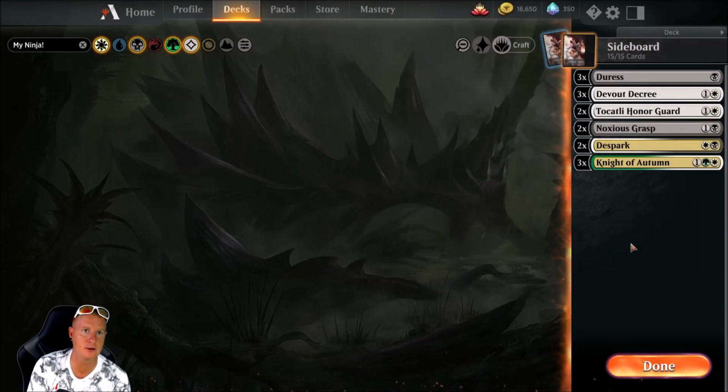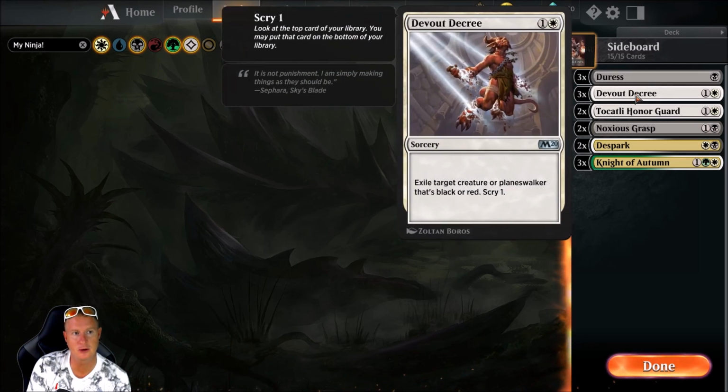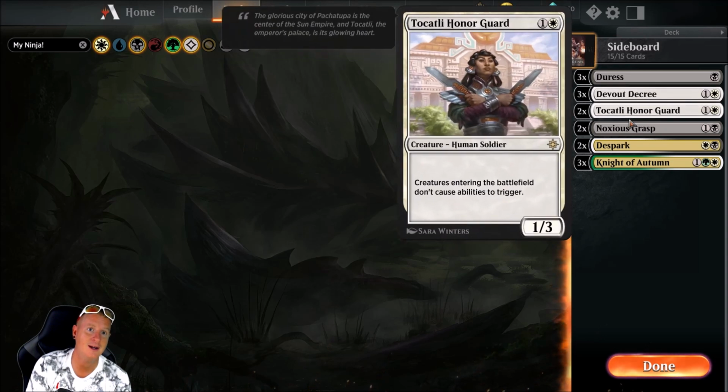Three Duress, you know, just to throw up against control or whatnot, it helps out a bit. Or a lot. Heavy removal: Devout Decree, great card. Exile target creature or planeswalker that is black or red. You know, scry one. That is pretty amazing. You can't go wrong with that in the sideboard.